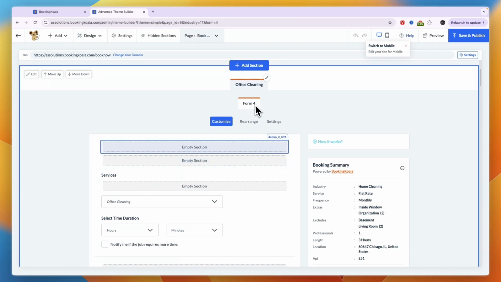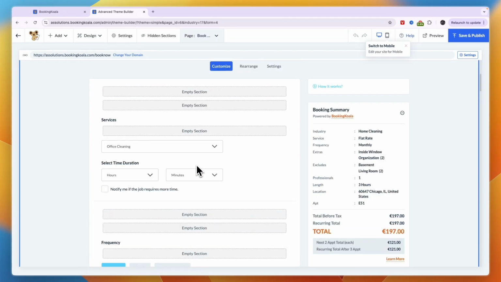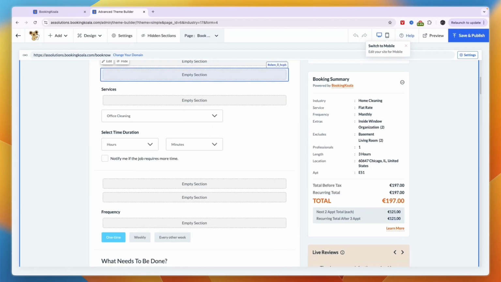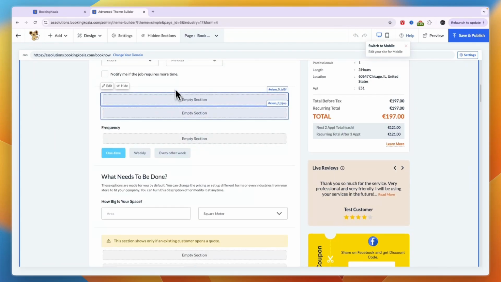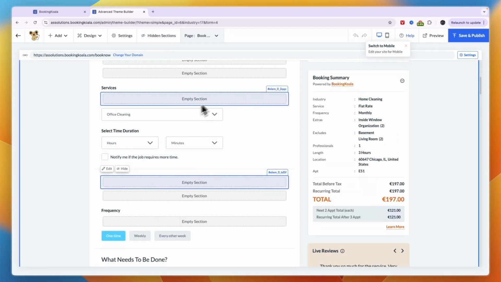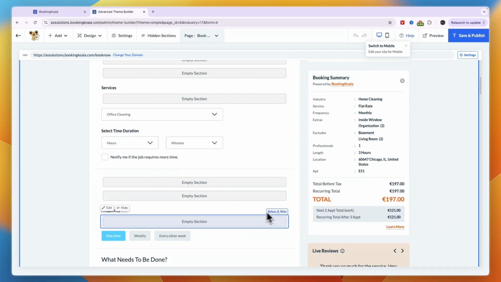So you can see this is using form 4. Now I'll show you where you can create these forms so that you can actually add your own products in. But right here you can see the pricing, you can see any details. Now currently you can see that on your booking page, if you have just created your BookingKoala website, many of these sections are empty. And that is because it doesn't yet have the information of what services you offer, for example here, or the frequency that you want to offer them at, and all of that stuff.